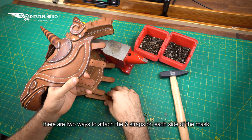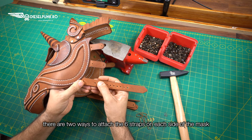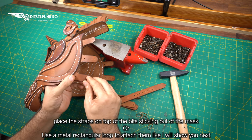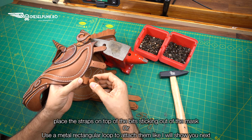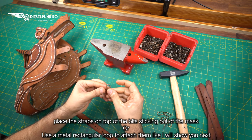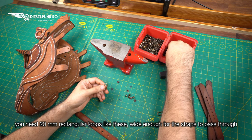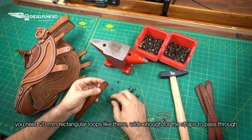There are two ways to attach the six straps on each side of the mask. You can either place the strap on top of the bits sticking out of the mask, or you can use a metal loop to attach them like I will show you next. Either way, up to you. Make sure your rectangular loops will be wide enough for the straps to pass through.